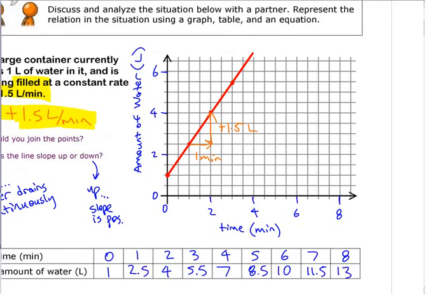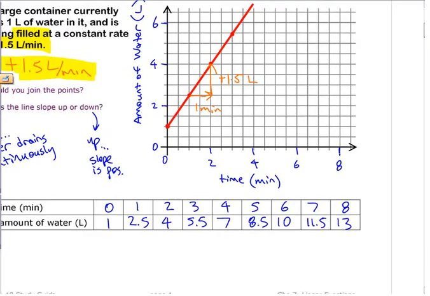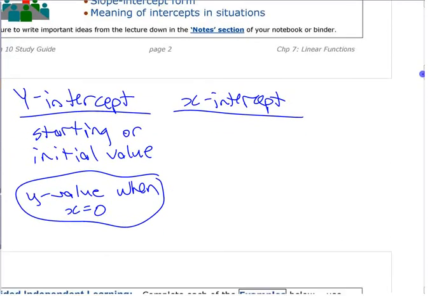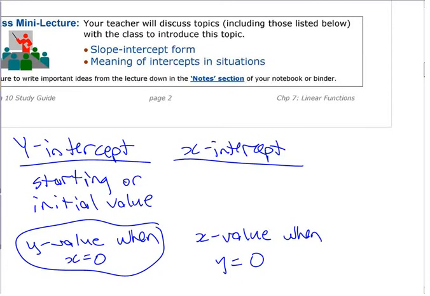The y-intercept is always going to be important to us because it's going to be the starting value, wherever the graph starts. But you can get either one of them just by recognizing that it's where the other one is 0. Y-intercept's where x is 0. X-intercept is the x value where y is 0. Or when y is 0. You could put here, if you want, that it might be the ending value. If we're going to write an equation for this, we're going to write the equation based on those 2 situations. Okay? So once you've written that, I'll go back to those 2 graphs.